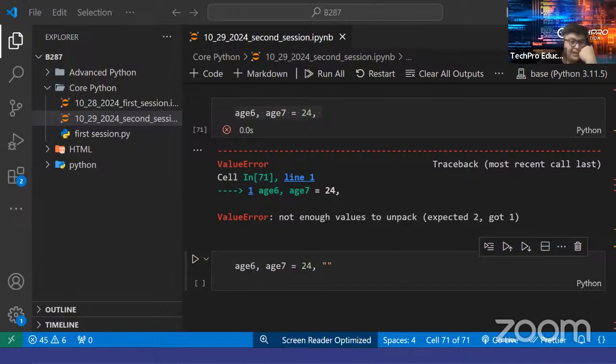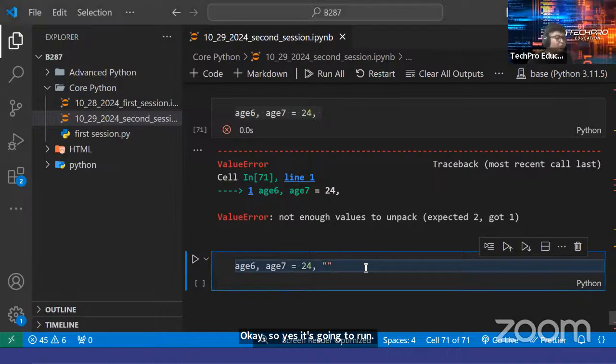Okay. Ms. Neil says it's going to run. What do you guys think? Ms. Julia says it's going to run. Let's try it together. I'm going to run it.